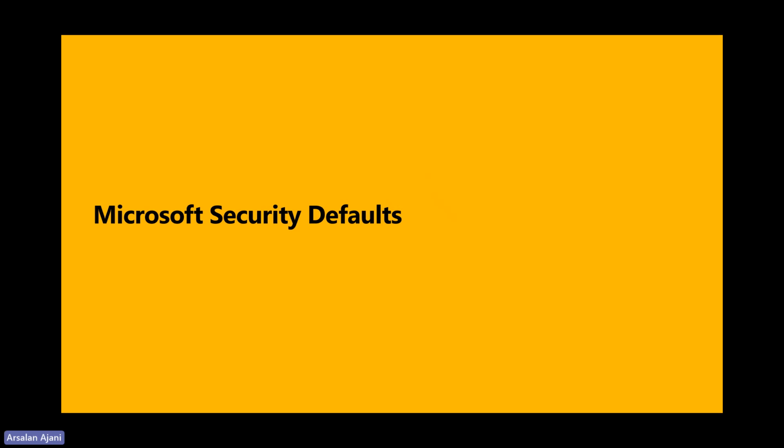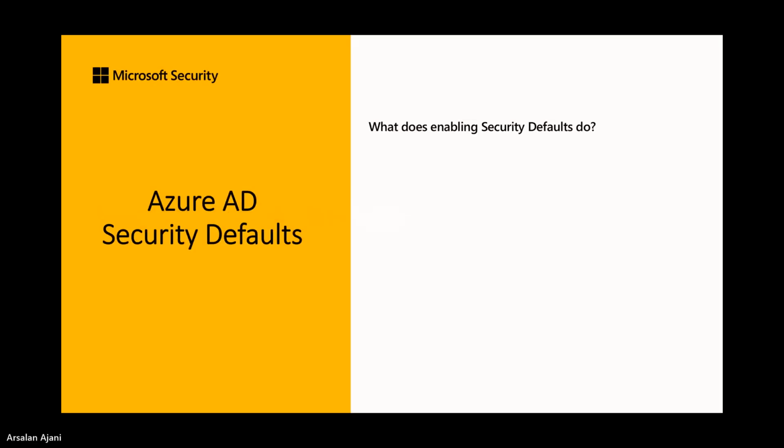As we discussed, identity-related attacks are very common. Attacks such as password spray, dictionary attacks, and phishing are very common in today's environment. More than 99.9% of these identity-related attacks are stopped by using MFA and blocking legacy authentication. Microsoft makes security defaults available to everyone at no cost because managing security can be difficult, and the goal is to ensure that all organizations have at least a basic level of security enabled at no extra cost. So let's dive in to what exactly you get with security defaults.